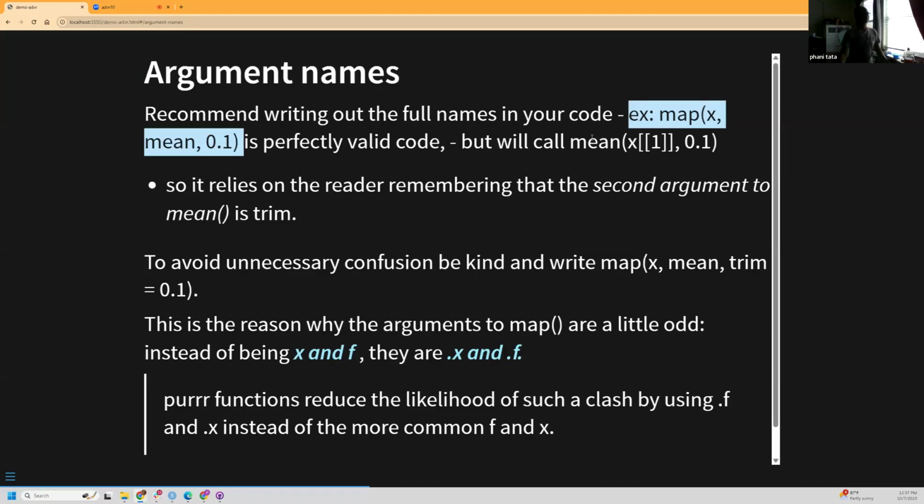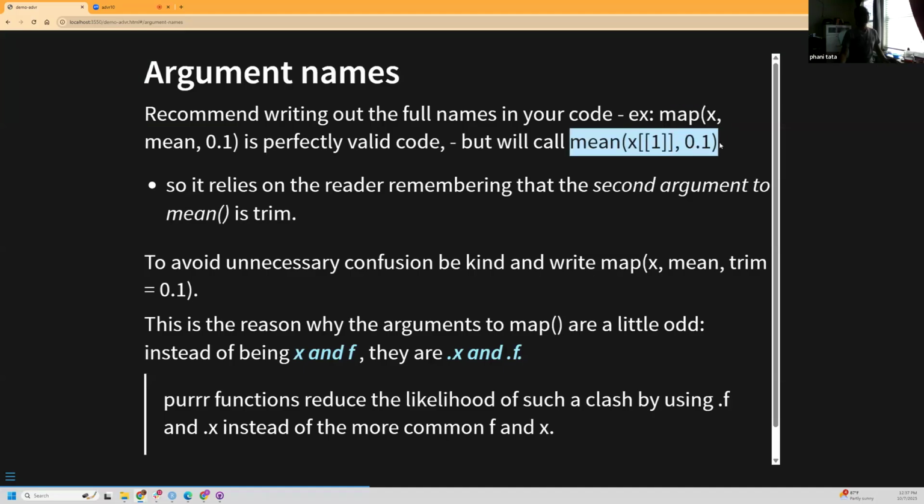The map of x is nothing but the mean of x, with the second argument being a trim. The reader has to remember that this last argument is trimming it to 0.1. That is the unnecessary confusion.